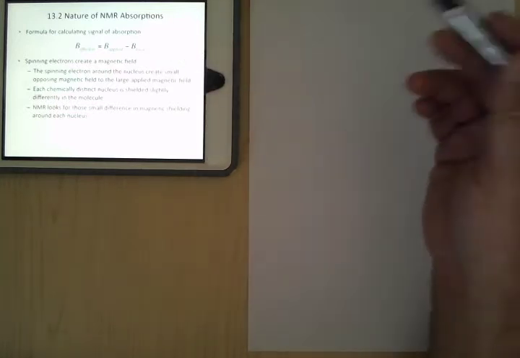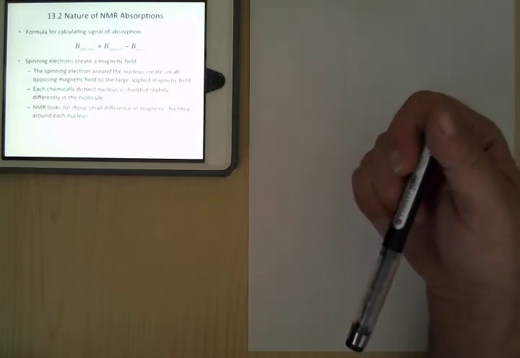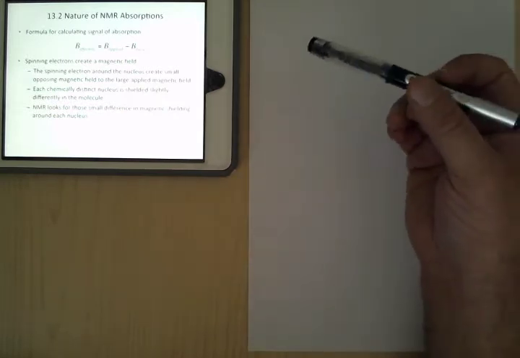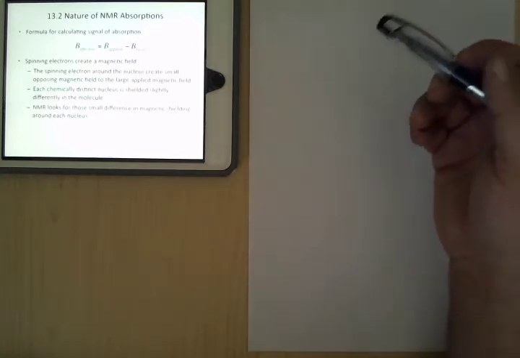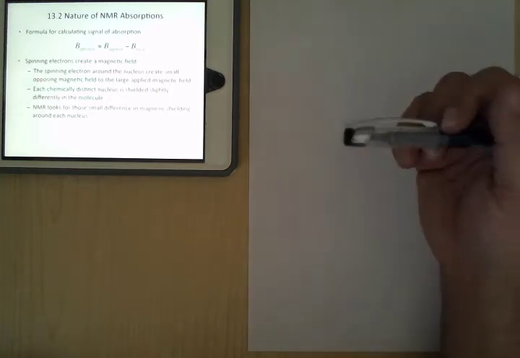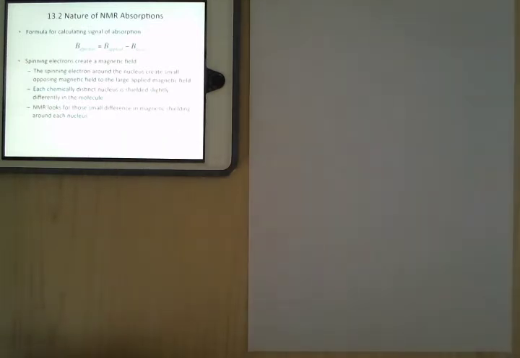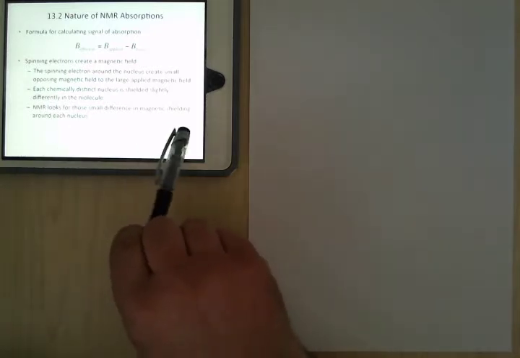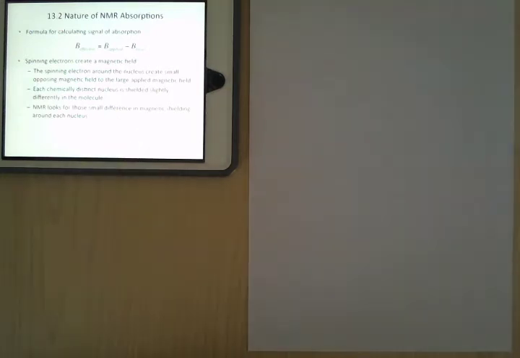It's been cold this weekend. Think of the difference between walking outside with a heavy coat, where you don't feel the cold very much, and walking out with just a t-shirt on, where you're going to feel it. You're going to feel that magnetic field. Just like removing electrons around here is going to make that nucleus feel the magnetic charge more. So what we're really looking at is these small differences in the shielding around this nucleus. How shielded is it towards the magnetic field we put in there? That's what we're looking at.